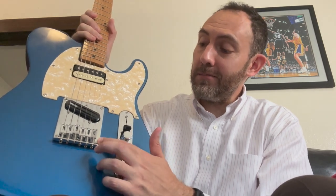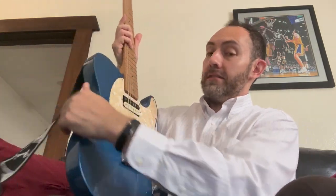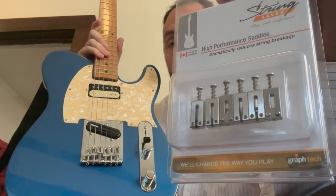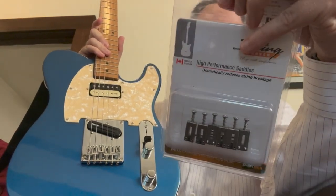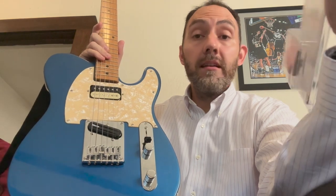I think the only things that are still stock to the guitar are the bridge plate, the saddles, and the neck plate. So one of those things is going to go, and that will be the saddles, as I'm getting ready to add these Graftech string saver saddles.